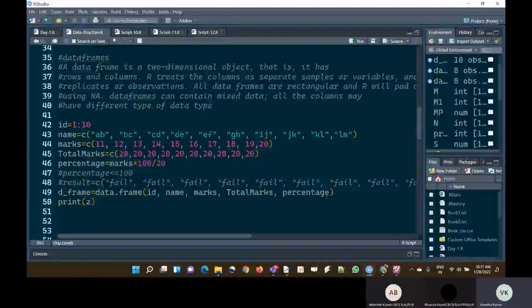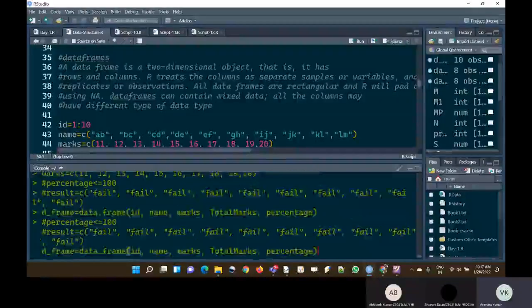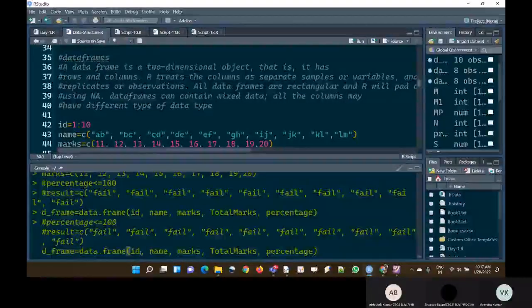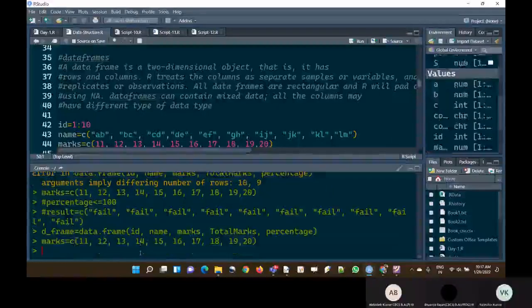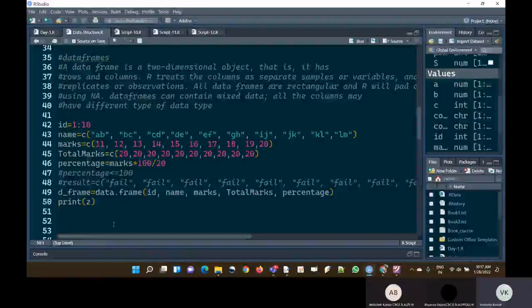You see here the data frame has been created. If you want to see what is there, you can print it like this, or you can check the class of it.